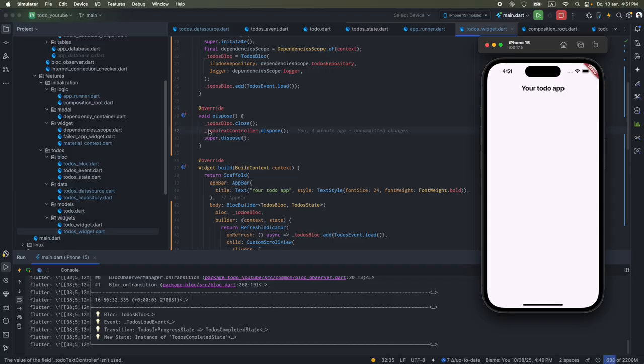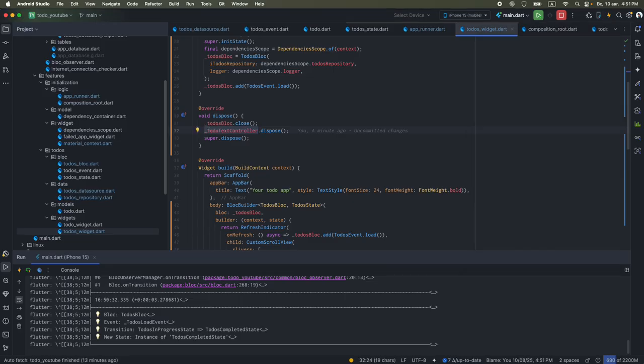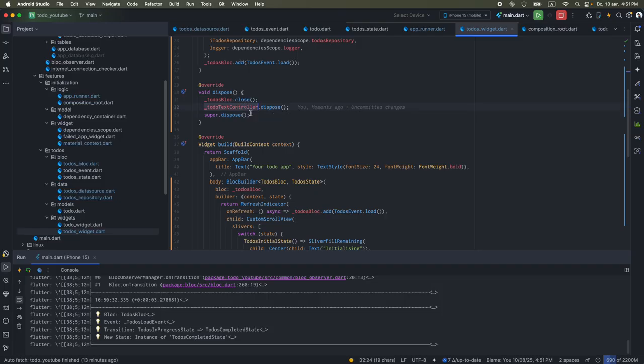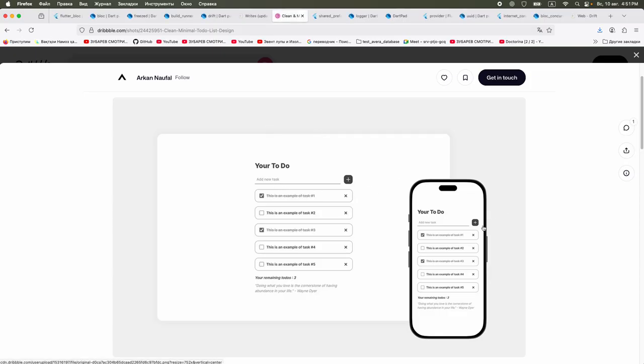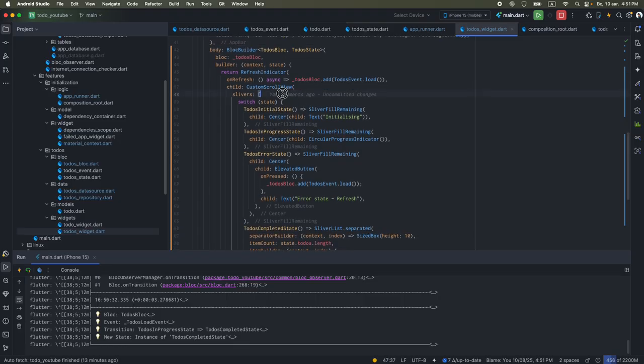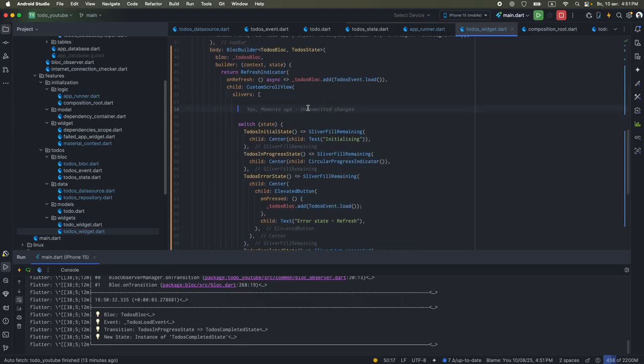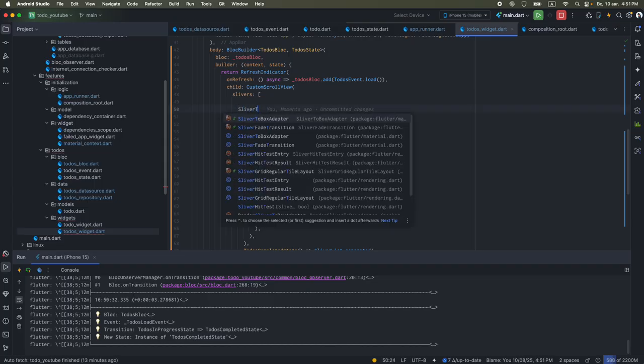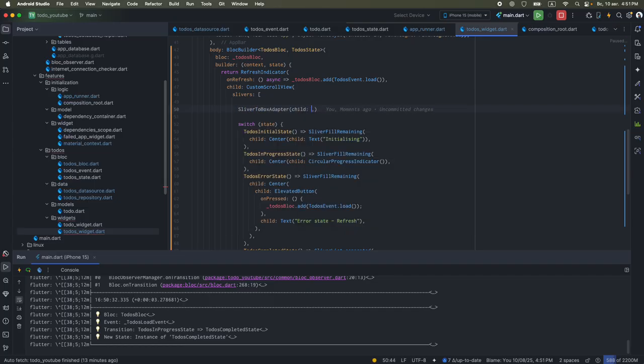It's the main principle that you have to close all controllers or streams before going outside from the screen. So that is why we have a UI here. Add your task. Go here and write inside here. You can write a sliver to box adapter. There's a row.